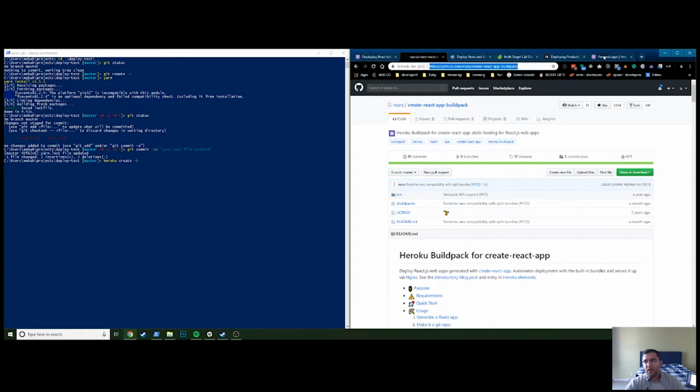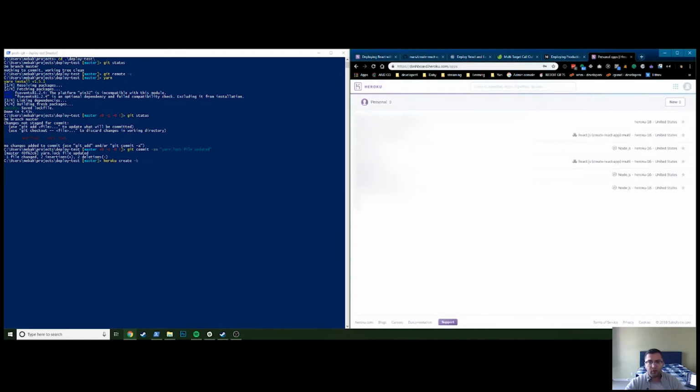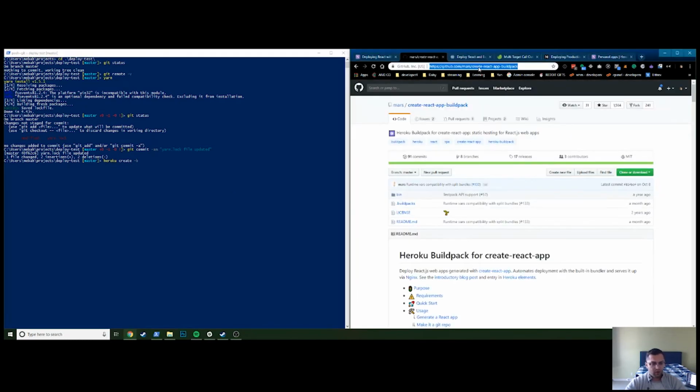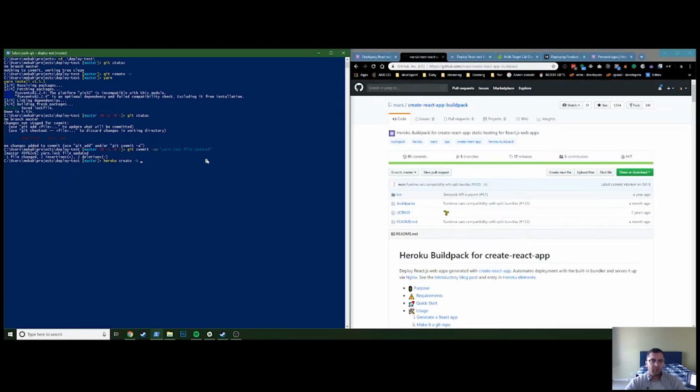So for us to do that, let's go check out our lists. We don't have anything there. We're going to grab that information, that URL from here, and we're going to paste that in, and we're going to put in a .git at the end. Now you'll see this is going to tell Heroku to go build a new server, build something we're going to launch this React application into.